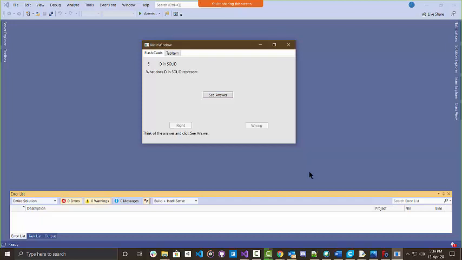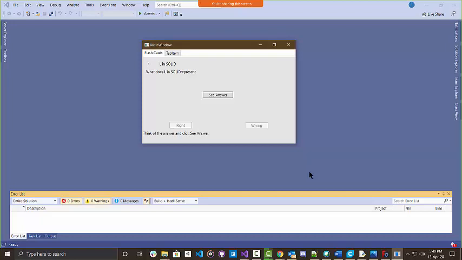With a flashcard app, you don't type in the response. You just ask yourself, what does D in SOLID represent? Does anyone know? This is WPF, go with framework, it'll be easier. D represents, I'm thinking, dependency inversion. Yeah, dependency inversion principle. So you see the answer, and then with one of these buttons you say, did I get it right? I got it right. And then it randomly picks the next question.